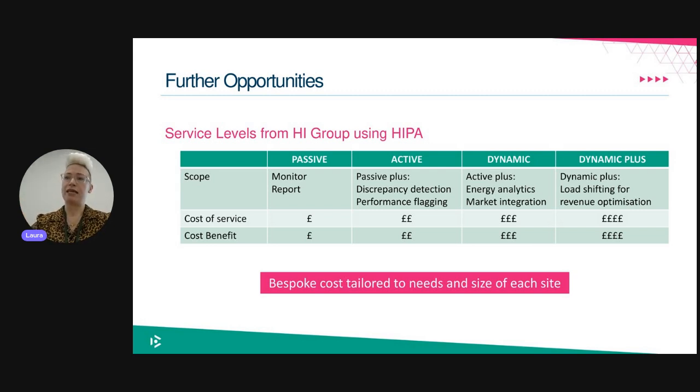This is where we can really drill down into when you are using electricity. Can you use different time of use tariffs? Can you use battery storage for aggregation, revenue, solar sponge, well, more than solar sponging, sorry. It's all about making that available out to the grid and enabling more money to be made for the system that you've already got in place. The data in HIPAA enables that really easily.